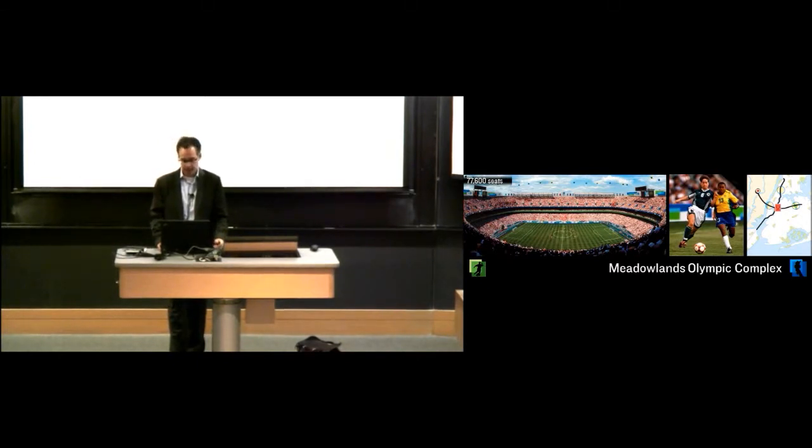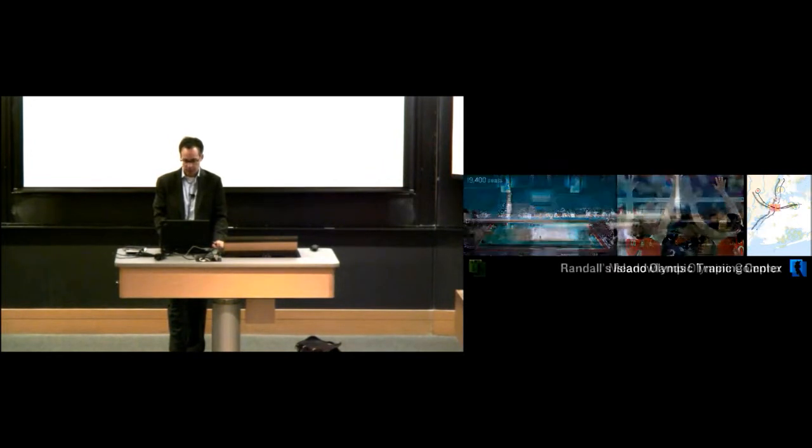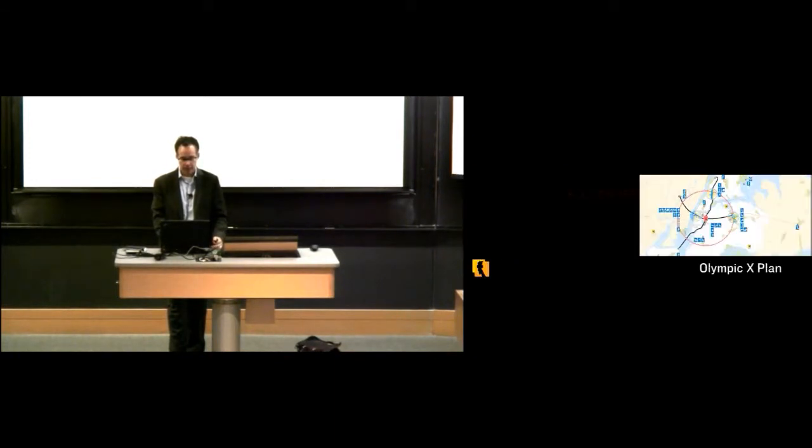And it was something that may be a little ahead of its time, but the idea was to try to limit the footprint again. So we'll quickly go through. Another part of the Olympics now is part of planning the Paralympics as well. And that happens a few weeks after the Olympic Games, in some of the same facilities and in new facilities. Randall's Island was going to be the place that we had an Olympic training center and a large amount of the Paralympic planning.